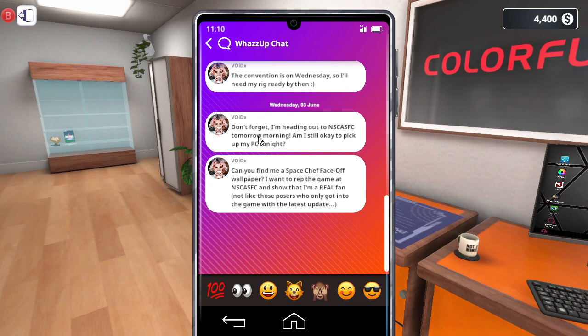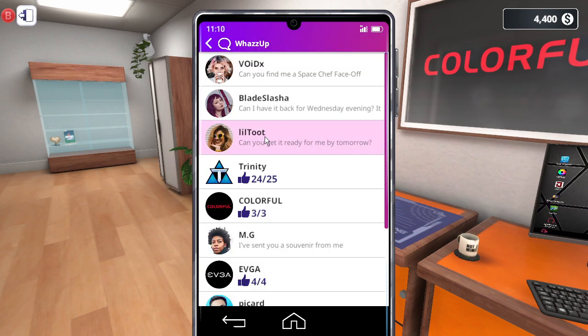Don't forget. And hope that's a huge acronym. I don't want to deal with that. I'll get your PC ready, I believe. Find a Space Chef face-off wallpaper. Okay, well, let's find Danny. Which one is VoidX's PC?